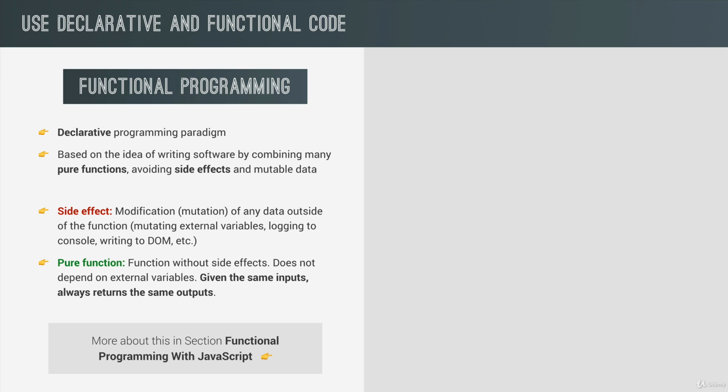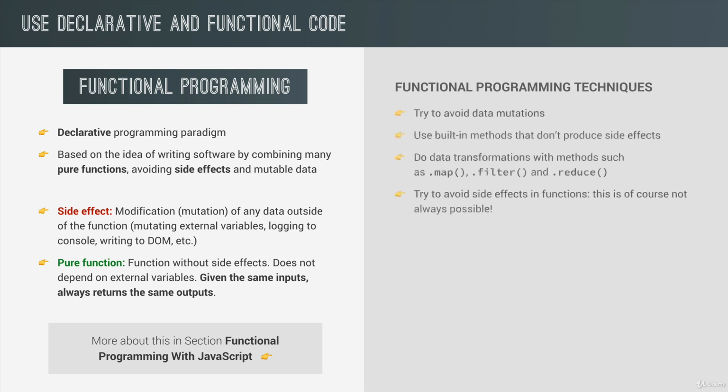Okay? And again, we will talk more deeply about this in the functional programming with JavaScript section. But I'm telling you all this already at this point, so before that functional programming section, because this actually has implications on the way that we write our code. So even if you're not a functional programmer yet, you can still start to incorporate some functional programming techniques into your code. So, for example, you can try to avoid data mutations as often as possible. And of course, this will not always be possible, but it's also not really necessary. So these are mainly just suggestions, but which will still create more readable and overall better and cleaner code.